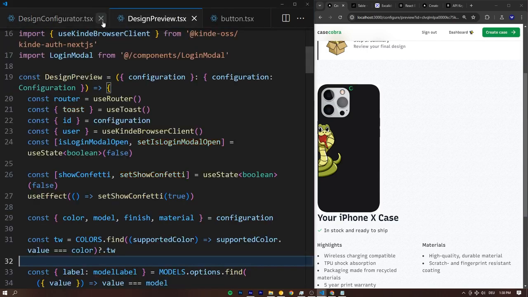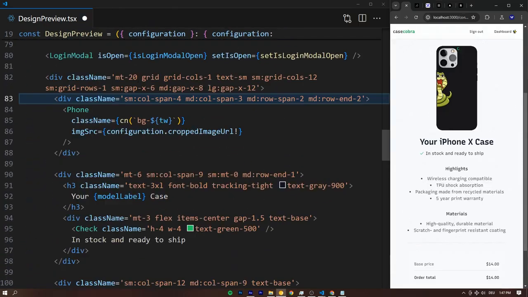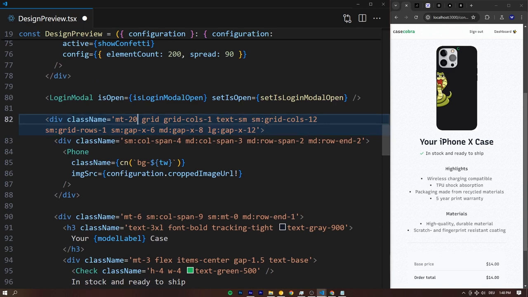So as you can tell, we're almost done. We're just fixing a bunch of small things that we noticed on the way. So on this div right below our login modal, this is what we're going to change first. The margin top 20 is going to remain, but we're going to give it a flex-col and an items-center. And of course that is going to conflict with our grid, so we're only going to apply the grid from medium and onwards. And we're also going to remove the grid-cols-1. That just doesn't make a lot of sense here. And that's that class done.